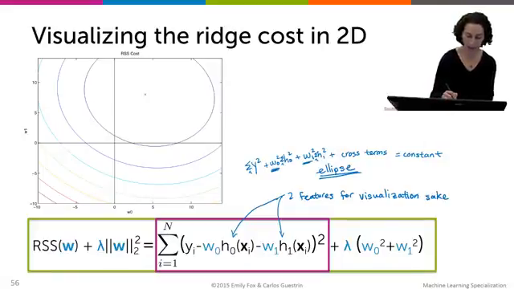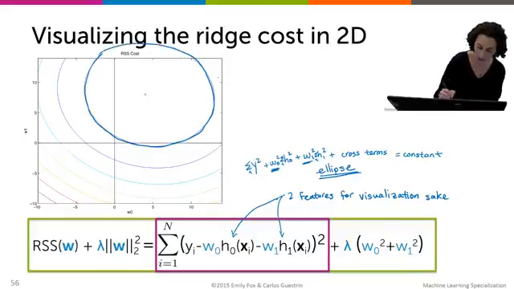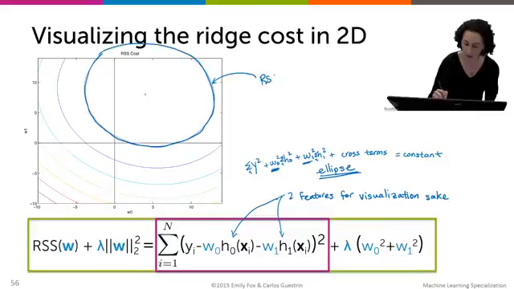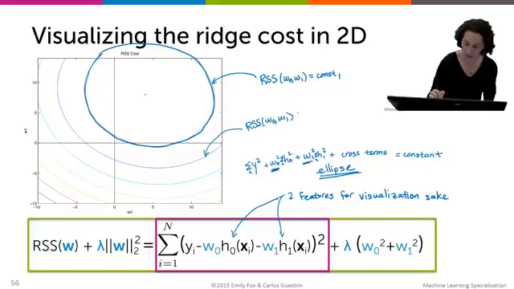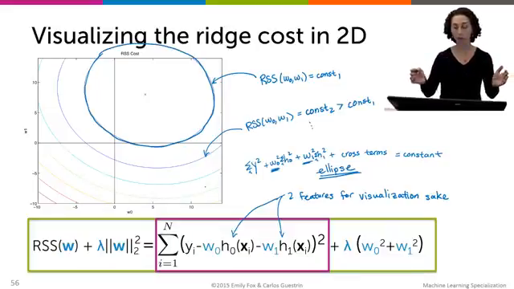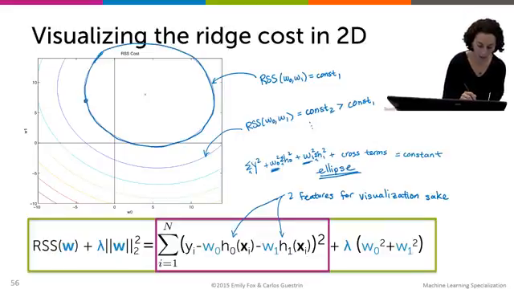So what I see is that for my residual sum of squares contour plot, I'm going to get a series of ellipses. I'm highlighting here one ellipse, and this is residual sum of squares of W0, W1 equal to what I'll call constant 1. This next plot is residual sum of squares of W0, W1 equal to some constant 2, which is greater than constant 1, and so on. That's what all these curves are: increasing residual sum of squares. And when I walk around this curve, it's a level set, a set of all things being equal value.